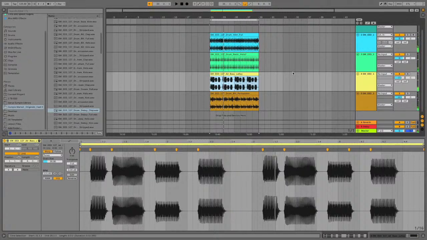And I do find a lot of people slip up on this, because if you've got beats set to everything and then you try adding in full tracks, sometimes it doesn't sound quite right.